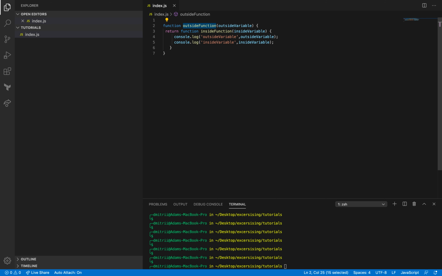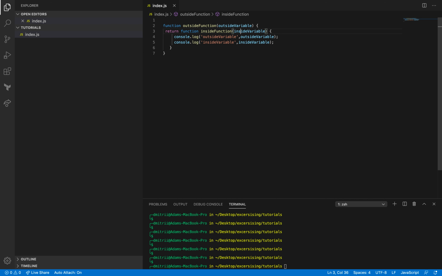Guys, the most important thing to understand, and I already mentioned it a couple of times, is that the function inside of another function, in this case inside function, can access any data that is outside of it.